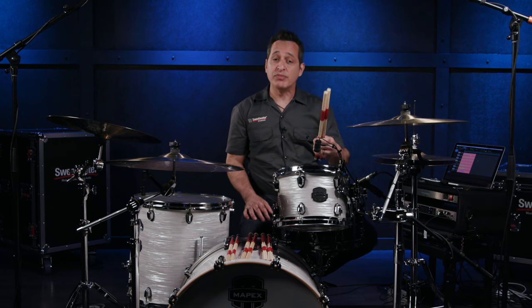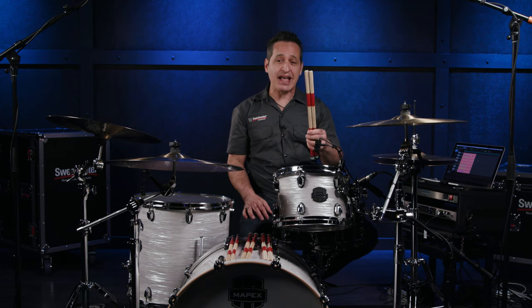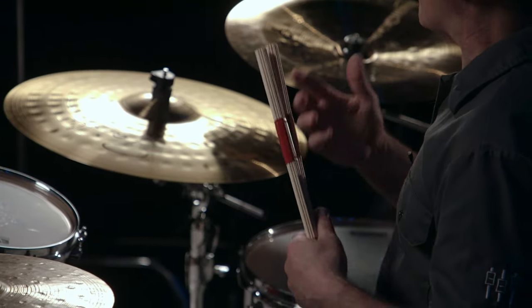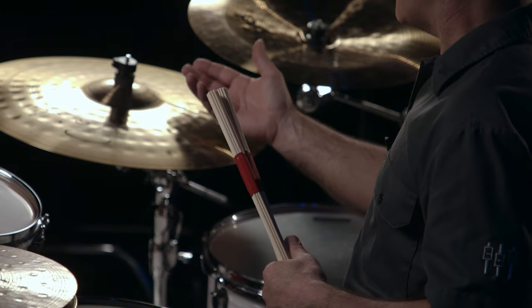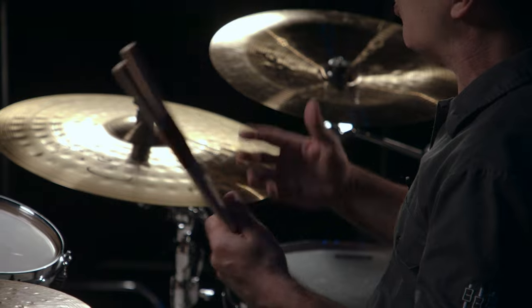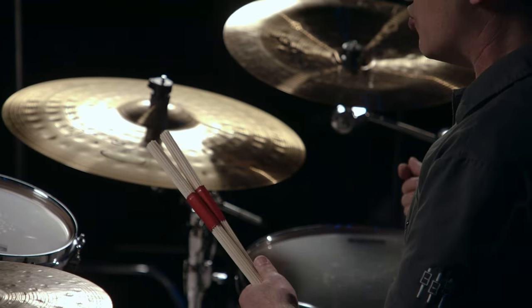Rods, or you can call them dowel sticks, have been around since the 80s, and gosh, I'm showing my age here, but I think I've been playing them for at least that long. Really cool sticks that give you a great different sound to the drum kit. Now, drumsticks in a drummer's hand are all about feel, whether it's heavier in the front or heavier in the back of the stick, longer, 5A, 5B, nylon tip, wood tip, what have you. That's all about how it feels in your hand to get around your drum set.